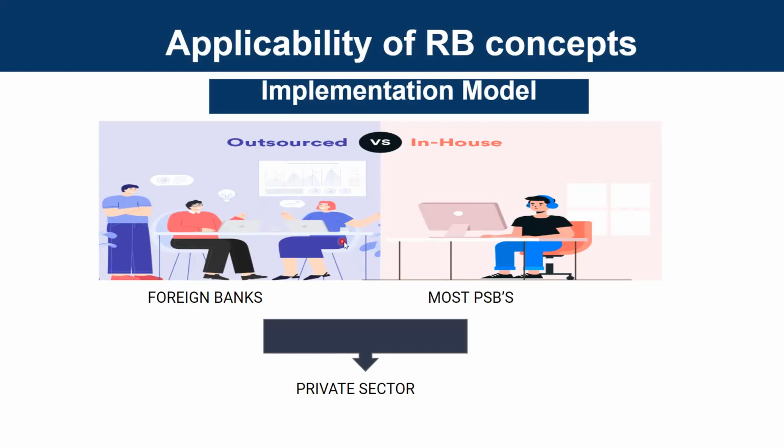There is also something called partial outsourcing. Partial outsourcing is usually done by the old private sector banks where they will give the front end activities. So, what do you mean by front end? The people who are representing banks sitting in the branches, those activities are given to the in-house, while the back end, that is the Department of Technology Management or Business Solution, they are being outsourced. So, this is regarding the implementation model under the applicability of retail banking concepts. Here we have spoken about the in-house sourcing, outsourcing, and partial outsourcing.